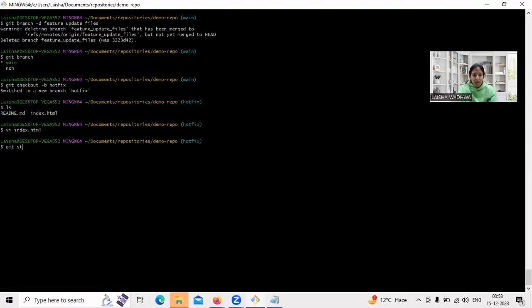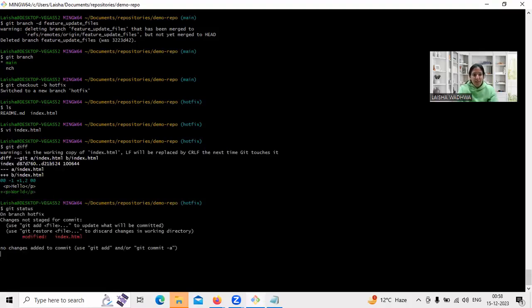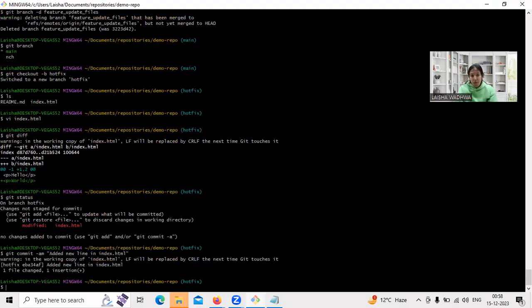Let's quickly look at the diff for a moment. We clearly know we have just added one line. We look at status, we have modified our index.html, so we can just use the shorthand. We say git commit -am, and then we say that we have added a new line in index.html, and our commit's good to go.